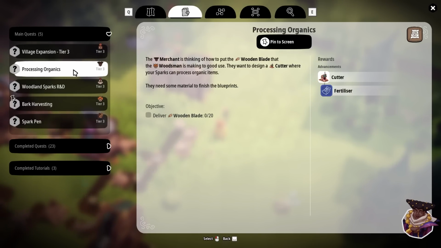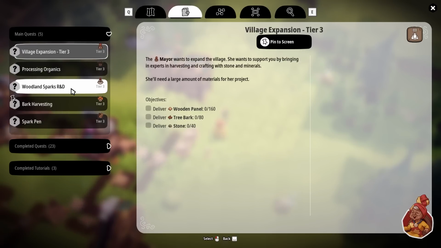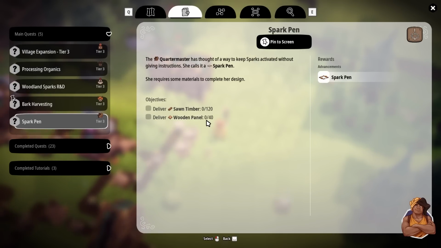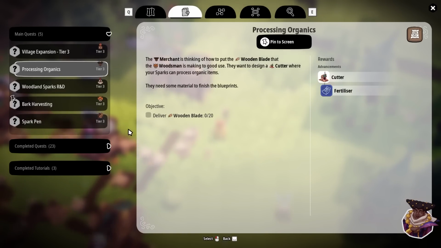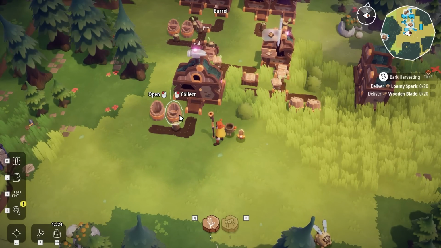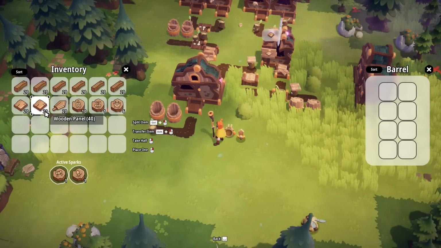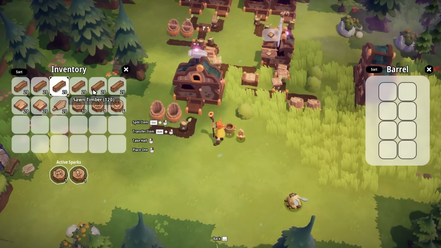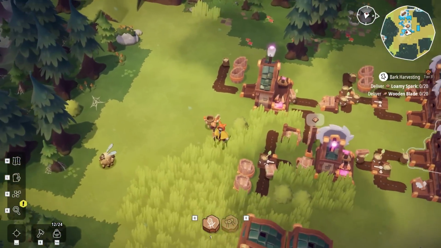So, to get fertilizer, we're going to need to deliver 20 wooden blades. Alright, well that isn't too much of a problem. So the wooden blades, 40 wooden planks, 120 sawn timber, and 20 wooden blades. Let me get all of that together. And we're just waiting on the last sword to be delivered. Now there we go. So it's 20 swords, 40 wooden panels, and 120 sawn timber. Okay, fantastic. Time for us to head back.